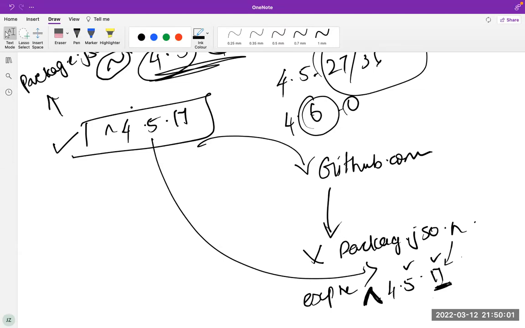You want the same library to be used across the team, so that you don't end up in a situation like this. So instead, what people do is, that is the reason package-lock.json comes into the picture.